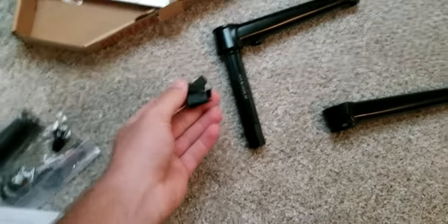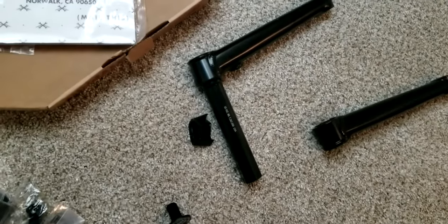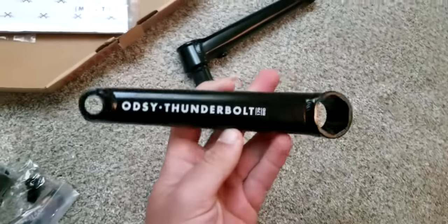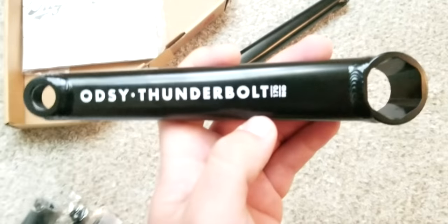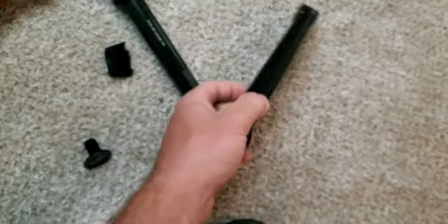So that's pretty cool. And, you know, for that price, that's pretty good, because most of the other cranks are around the same price. You don't get that. So it's pretty good. And they look like they have that Odyssey Thunderbolt. I got the 170 millimeters because I run a 175 right now and I like the feeling. And I didn't want to go down too much to the 165. So I just went with that.